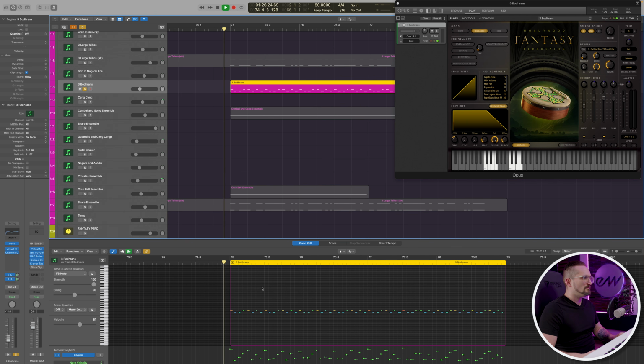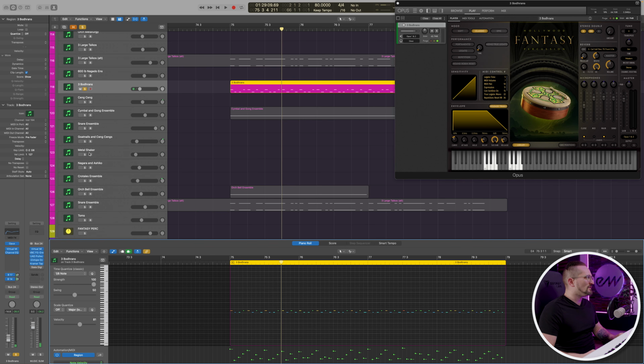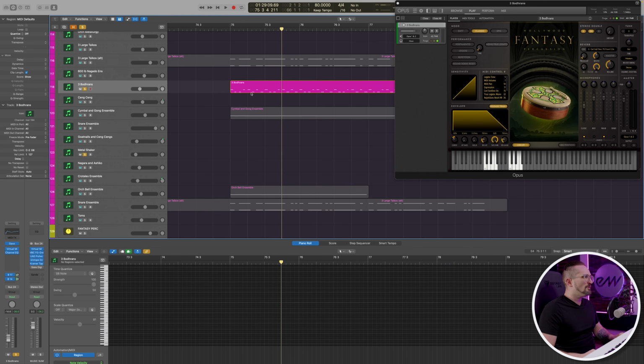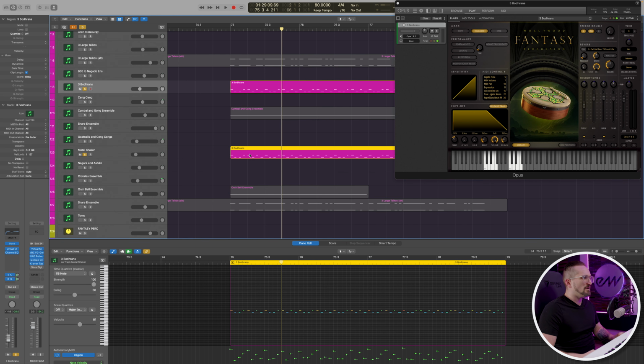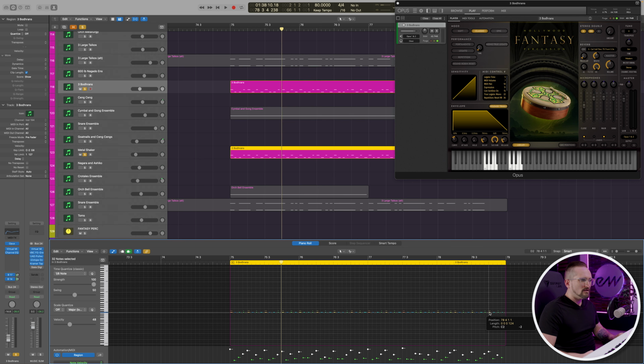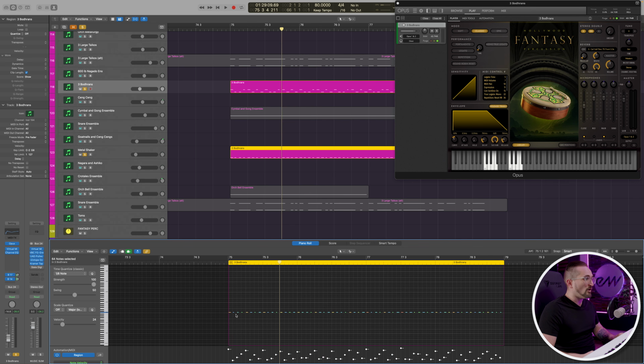Now, the driving mid percussion here is the 3 Balron patch from Hollywood Fantasy Percussion. So let's hear that by itself. And if we wanted to add a little bit more presence to that, we can go ahead and copy and paste this down into the shaker track. And then I'm just going to move all of these down to C2, and then we're going to move all of these down to C0. I'm sorry, C1. There we go. So let's hear this with the Balrons.